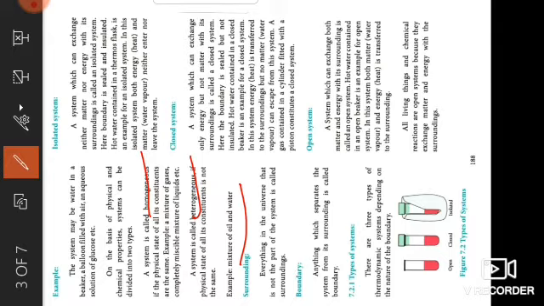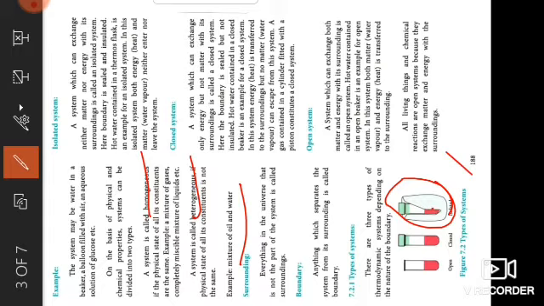What happens in the flask? Suppose you are taking hot water inside the flask, the heat is still maintained for more than 8 hours. So that is the condition for the thermoflask. Here, inside this isolated system, both energy and matter neither enter nor leave the system. Only within the system can the heat exchange.